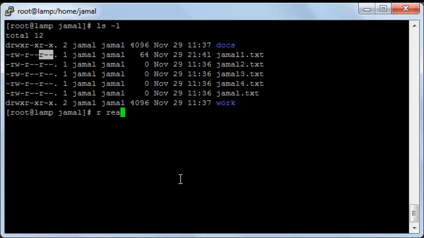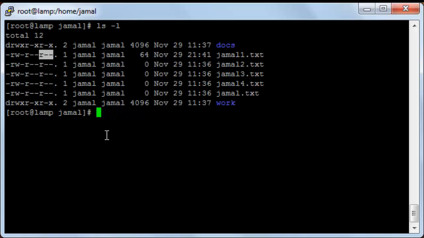Now let's, for example, see the octal number of the first permission of this file, jamal1.txt. As you can see, here is R, W, and then blank. We said that R equals 4 and W, which is write, equals 2. So 4 plus 2 equals 6. So the first permission will be 6. The second one is R, and it will be 4. And the third one, which belongs to the users on the server, will be 4. As you can see, the number 644 is the permission of this file.